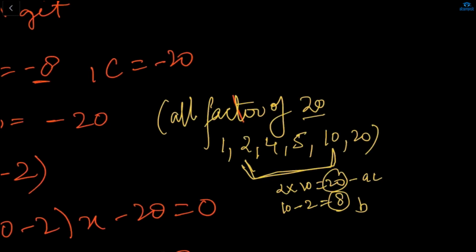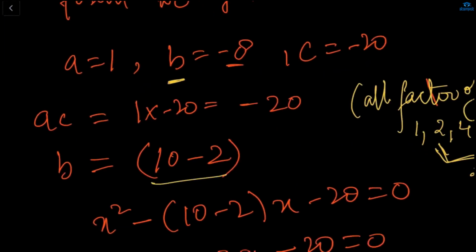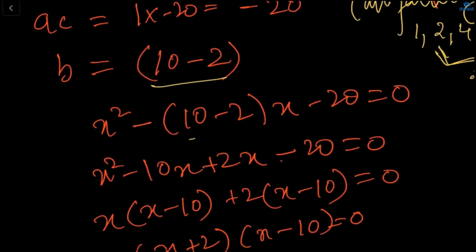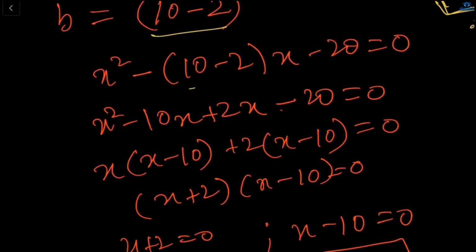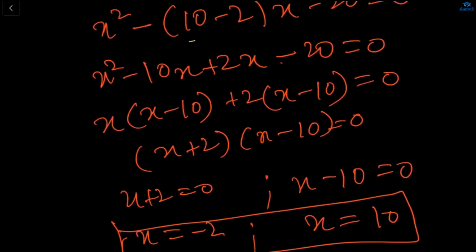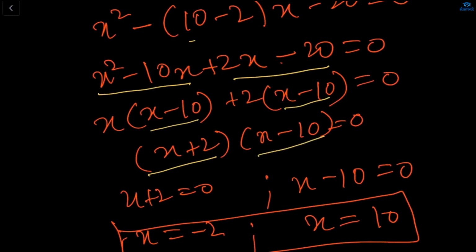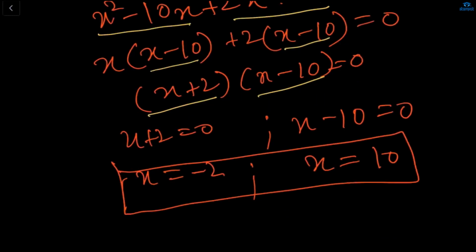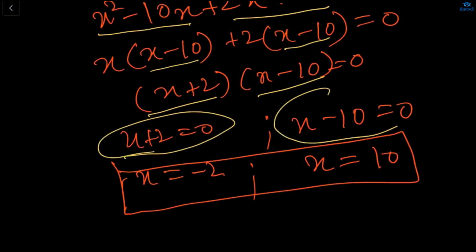So now we have found 10 and 2. On subtracting, I have split the middle term into 10 minus 2. Now I'm going to open this bracket in front; since B had a minus sign, I've got x square minus 10x plus 2x minus 20. Now you're going to take common. Rearrange, or here you already get two terms, and take common. x minus 10, and in both you will get the same. You have to see that inside you get the same. So x plus 2 in one bracket and x minus 10 in another bracket, equal to 0. You already know, this will be equal to 0 and this will be equal to 0. So finally we have got x is equal to -2 and x is equal to 10.